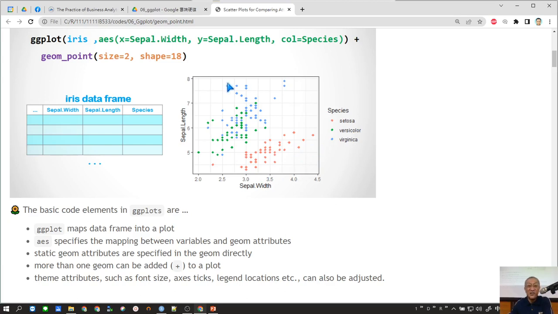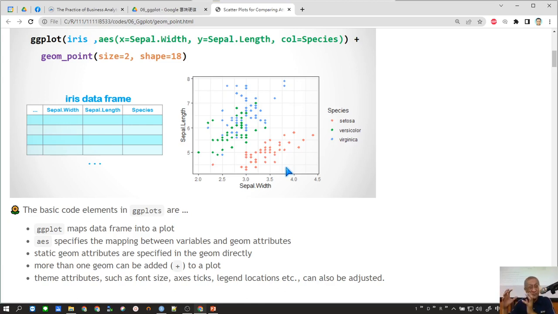When they are in this area, we can tell that they have a smaller sepal length and larger sepal width. So after transforming the data into a graph, it's a lot easier to see the whole picture of the data. You can see the structure and the relationships within these data points. You get the idea, right?